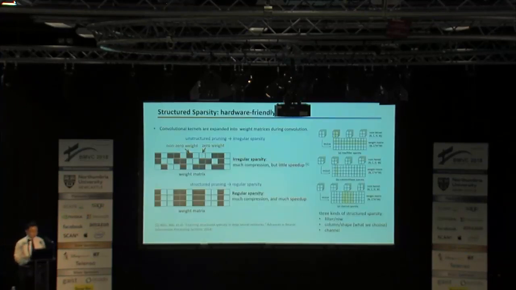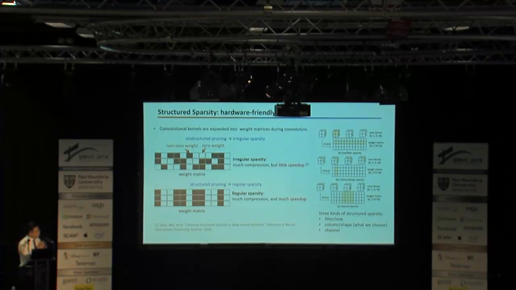So this is the concept of structured pruning. Pruning means that we try to eliminate some weights in a network. And what is structured pruning? Structured pruning should be like this. For example, at the top is a big convolutional kernel, and the white squares mean that some weights are close to 0, so we could eliminate them.